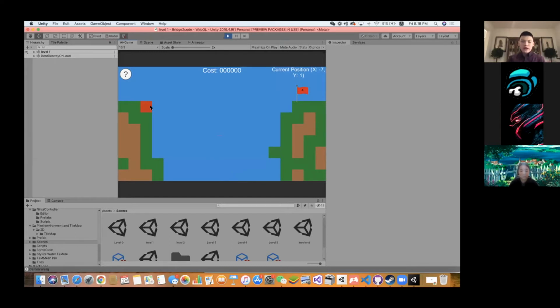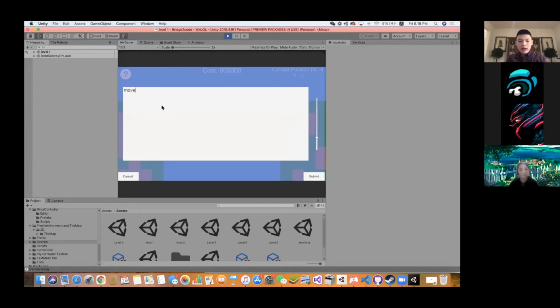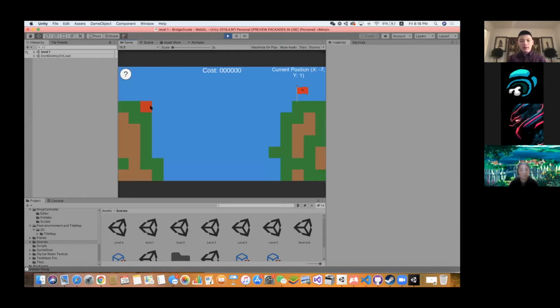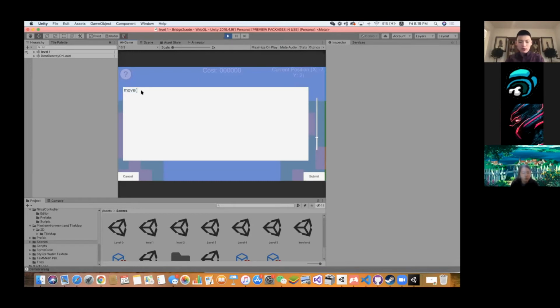So you're imagining this game as a coordinate plane, and whenever you click on something, it will show the position of the click. At first, you will be starting with a move code, which means where do you want to start building the bridge? In this scenario, I'm going to start right here and build a bridge across to get to point A. In this case, the position is -7 and 1, so I'm just going to type in -7 and 1.